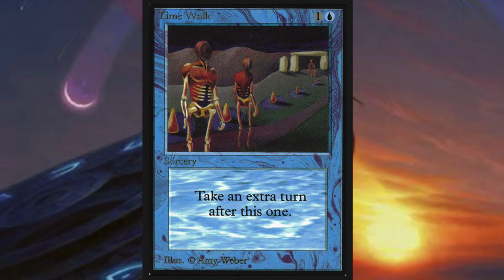Number 9, Time Walk. Why is this not number 1? Well, honestly, this is the best extra turn spell in the game. So why isn't it number 1? I'm not ranking it number 1 because it's rightfully banned in just about every format, limiting its usefulness. Time Walk simply grants an extra turn for a stupendously low cost of 2 mana. How is that possible? This is less than half the 5 that would become the extra turn standard, and there aren't any drawbacks to balance it out.